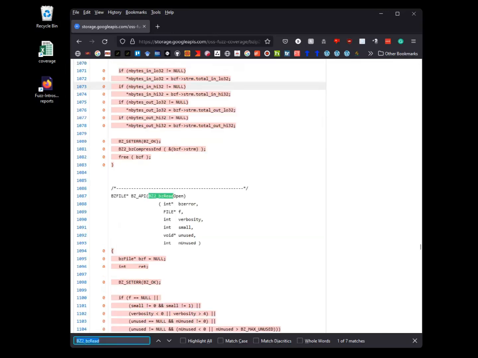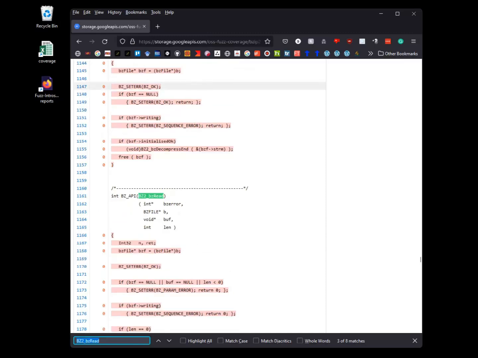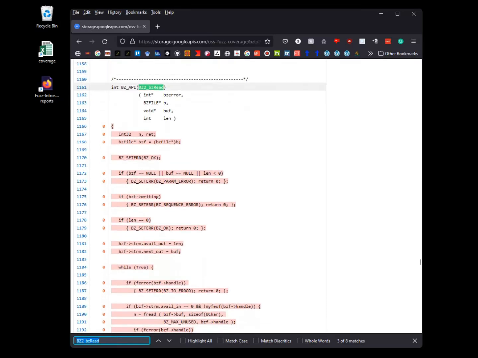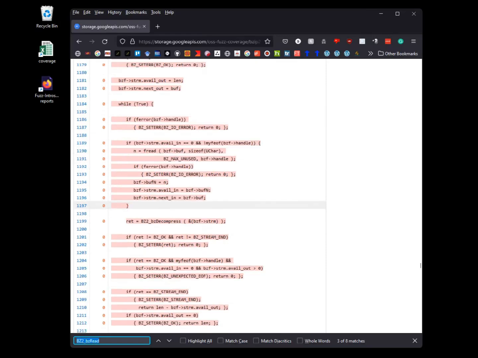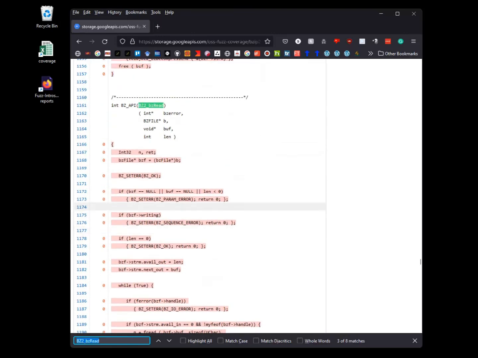Let's see if you can find this particular function. Here's read open, here's read close, and here's read. Okay, same thing. We've got an error variable, we've got the file, a buffer and a length, and glancing at this code basically says we're looking at the file, decompressing it, reading it.